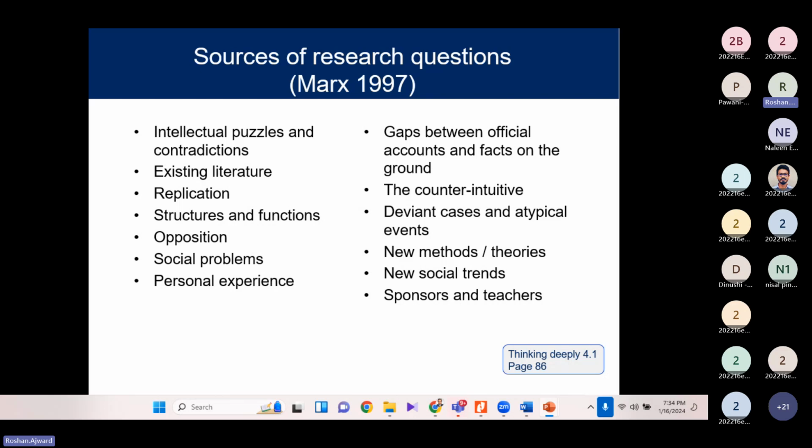Okay, students, can you tell me what's the most popular source? Social problems. Okay. Gaps between official accounts and facts on the ground. Very good. Existing literature, sir. Good. Yes, you are quite correct. Those are some of the most popular sources.